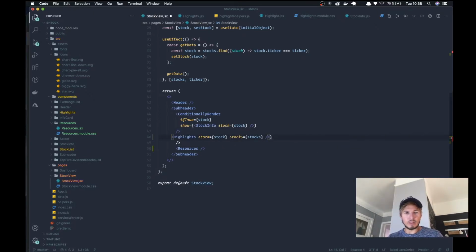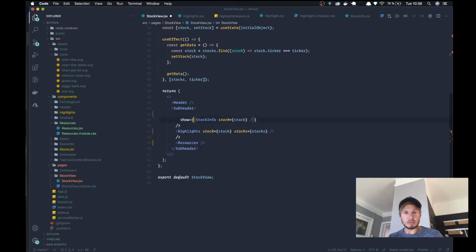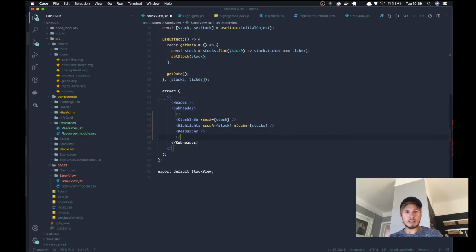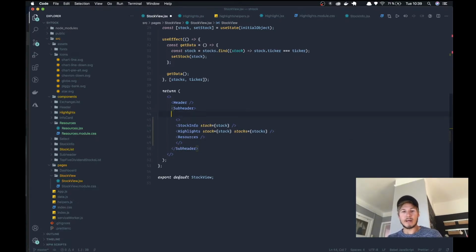So we'll remove the conditional render that surrounds these components, and what we'll do is we'll wrap the entire subheader here. So the contents of the subheader, we'll wrap that in a fragment, which is just a React way of putting something in a container that doesn't have any implications on the DOM.